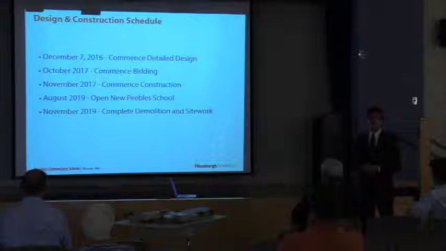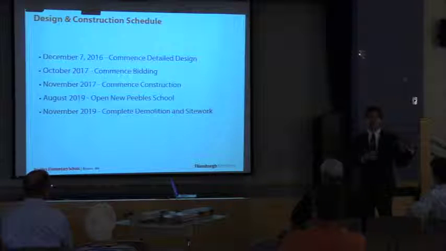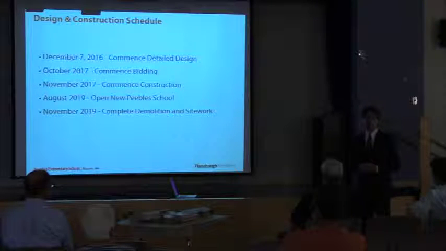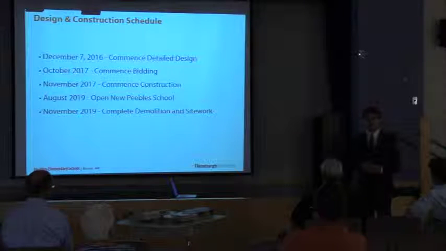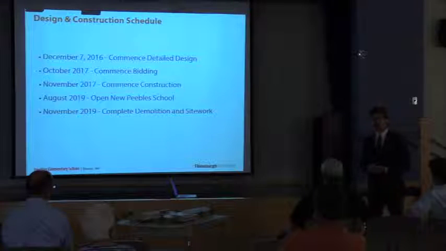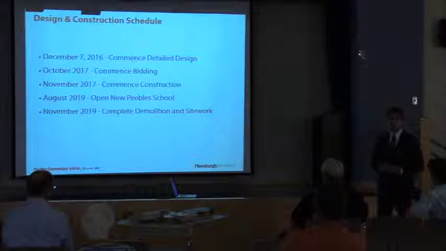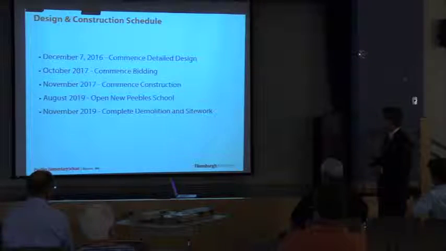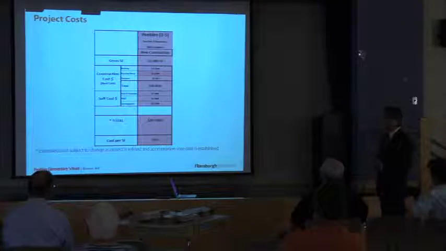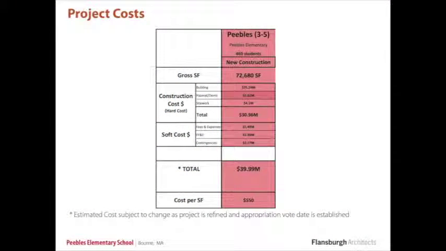After we open the new school in August, we'll then demolish the existing People's School and finish up the site work in that area. So that's the long range overall schedule after the town meeting and the special vote this fall. Relative to project costs and project reimbursement from the state, as I said earlier, the MSBA Board of Directors voted to approve option 5A going into the schematic design phase. That represents an approximate $14 million grant from the state, which is very, very significant.